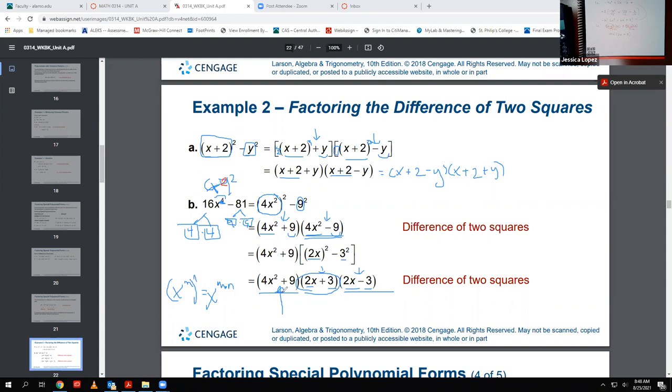This one cannot be broken up, okay? When you have the sum, the plus of 2 perfect squares, there was never a formula for the sum of 2 perfect squares because that cannot be factored, which is why they did not break that one up like the way they broke up the other one with the minus, okay? So be very aware of that. If you have something that's a square, but with a plus sign in the middle, this thing is considered prime because it cannot be factored at all, okay? Don't ever try to factor something that has 2 squares and a plus. However, you can do 2 cubes and a plus, just not 2 squares and a plus.